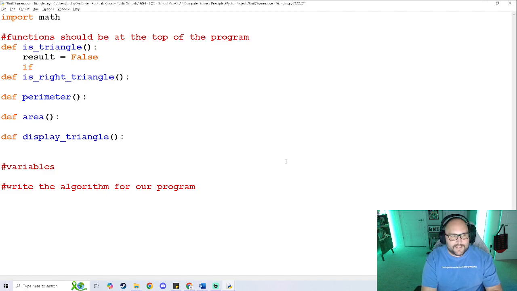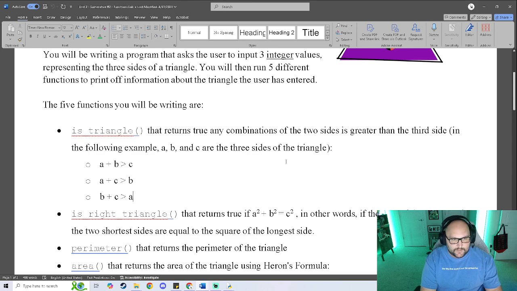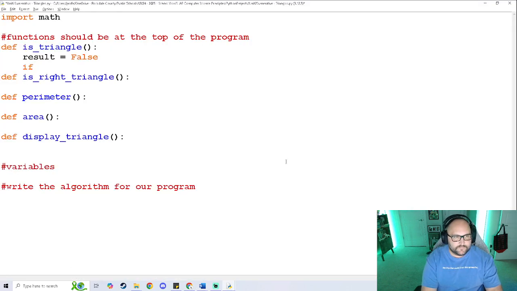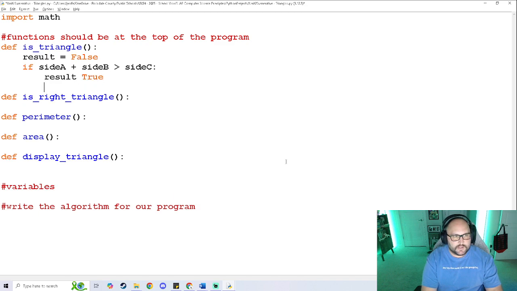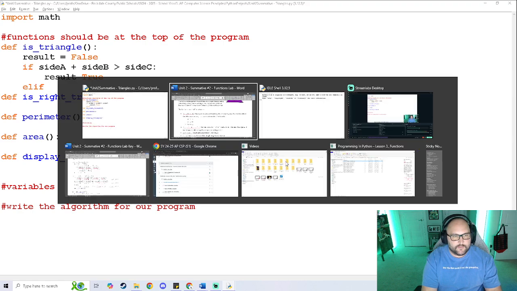All right, so if A plus B is greater than C. So I'm going to call this side A plus side B is greater than side C. If this happens, result becomes true. Okay. Elif, what's our next combo?